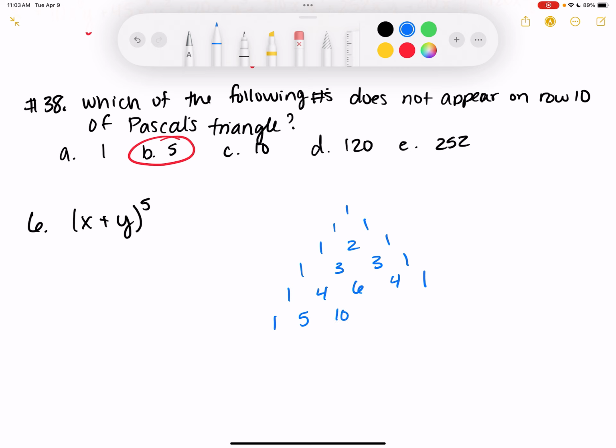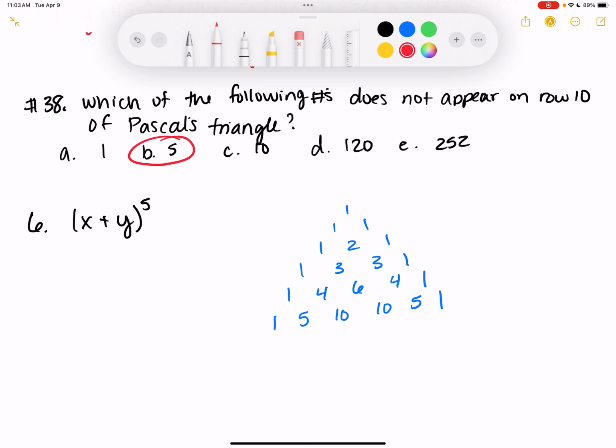So 1, 5, 10, 10, 5, 1. So then I can check and say, okay, so I've got x to the 5th, x to the 4th, x cubed, x squared, x, nothing, constant term. That way I can make sure that I've done enough. So that's 1, 2, 3, 4, 5, 6, yeah. So it's the 6th row, but it's 5 for, right? Because that 1 at the top, that's to the 0. Right, thank you. I was like, wait a minute, something's not right.